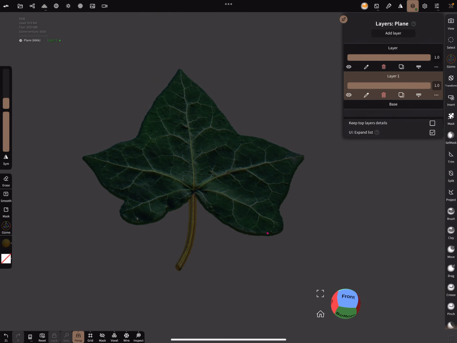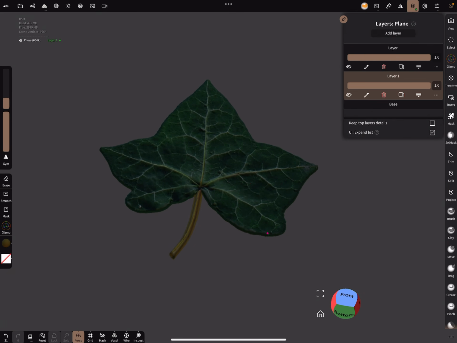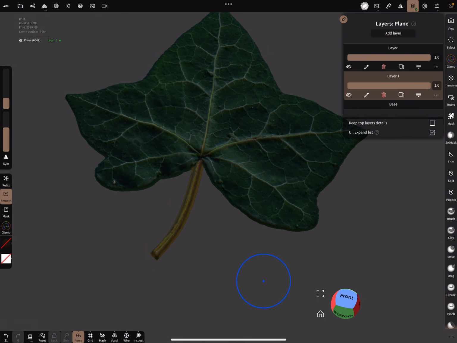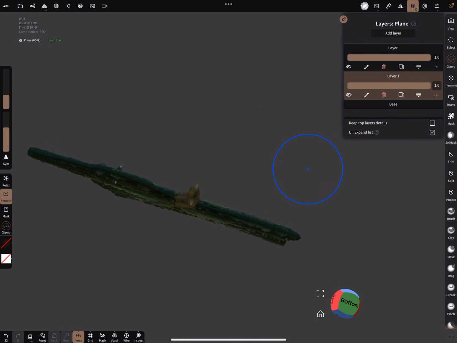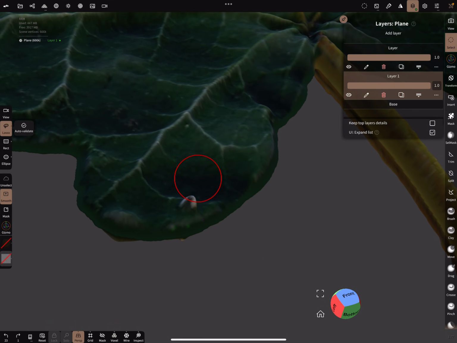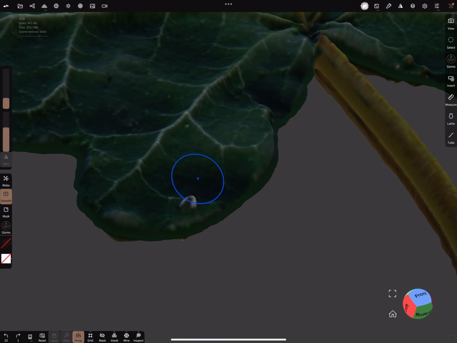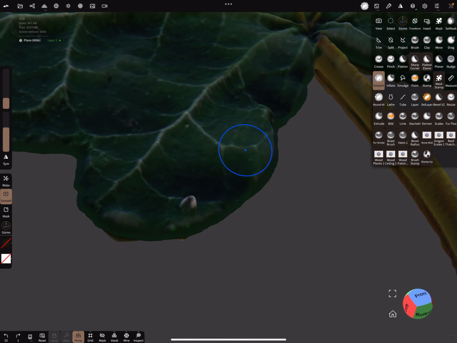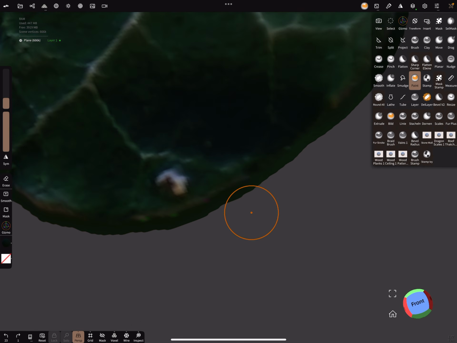So I think the leaf is now okay. We can use smoothing a little bit more. Not this one. So this here.